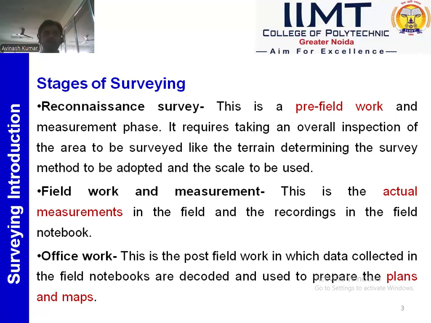Suppose the land area is very large, then we have to adopt a very small scale, and when the land area is less, then we have to adopt a larger scale. We cannot plot the exact size of the land on the map plan. So we have to assume a scale, meaning we have to reduce the dimensions so that we can fit all the land surface on that map. And depending upon the type of land also, we have to adopt the surveying procedure.